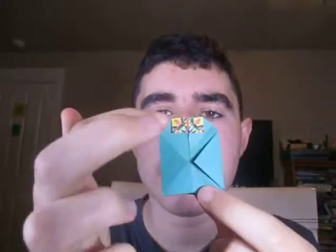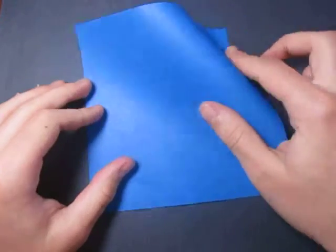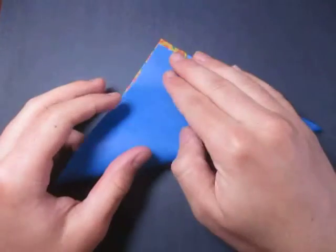So today I'm going to show you how to make this cube with eyes. See? And alright, I'll show you how to fold it. Ready, set, here goes. Okay, so for this model, I'm going to use a square sheet of paper. And let's begin by folding in half.